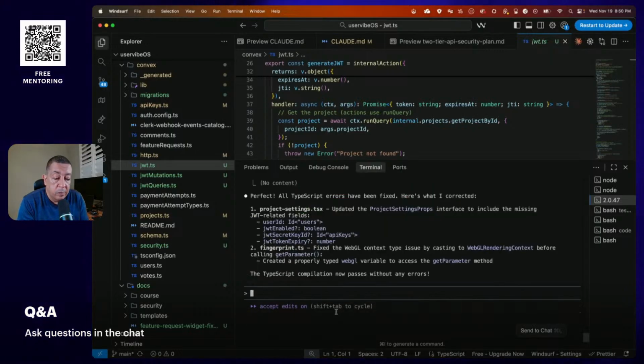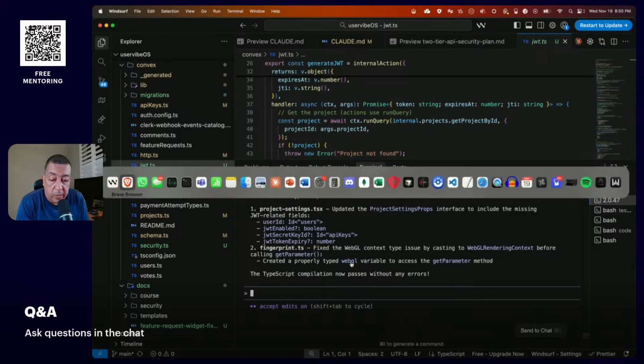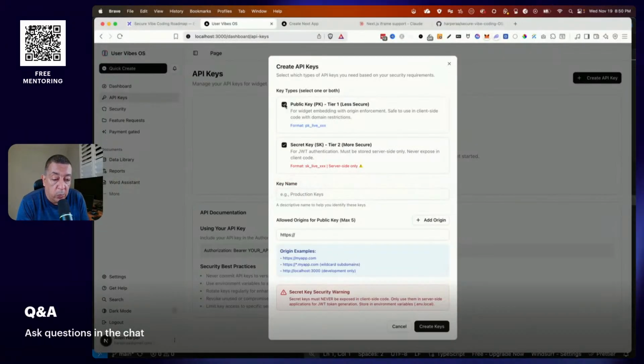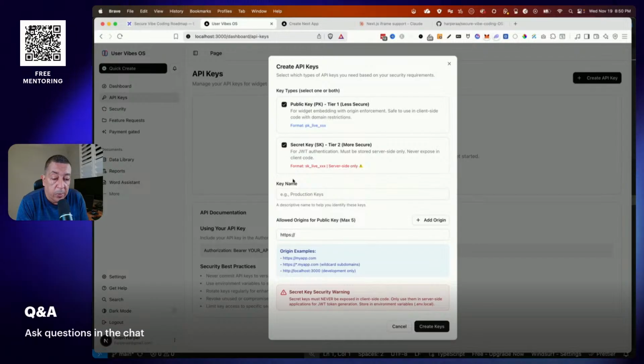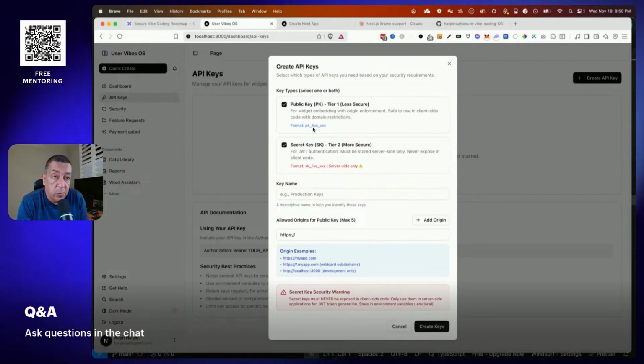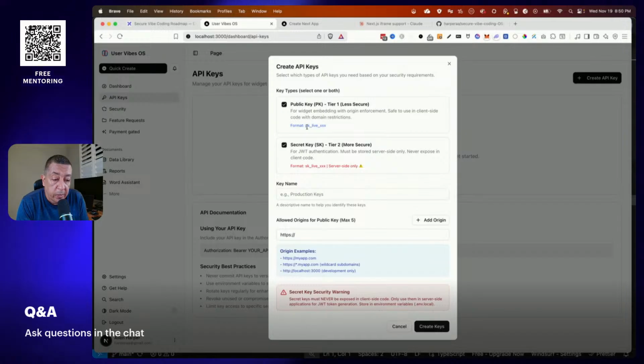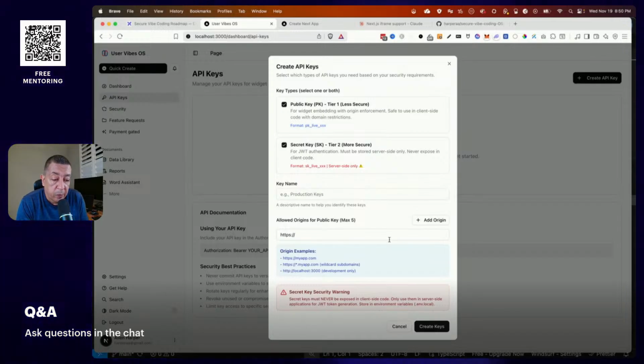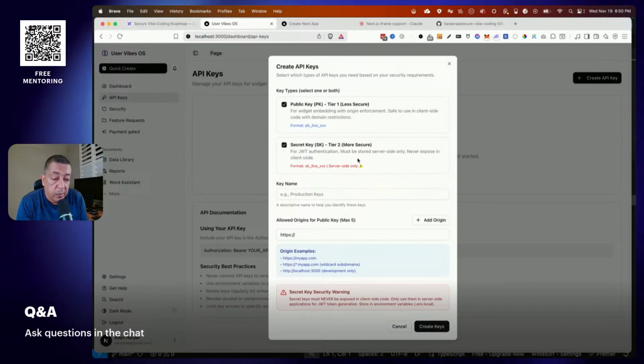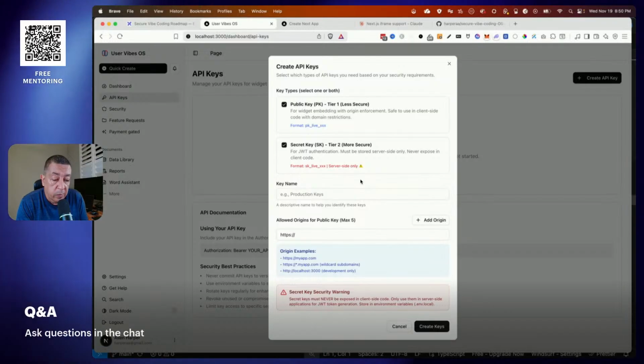Okay, good. All right, so this is what we want to see. Check marks are on by default. What we're going to get here is two keys. We're going to get a public key and a secret key. As it says, this is less secure, and this is more secure.